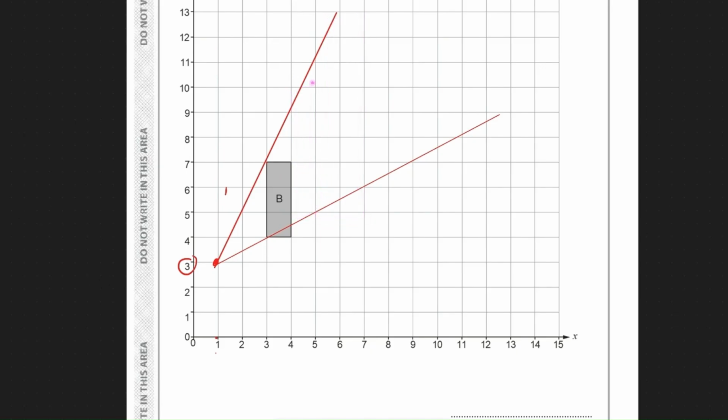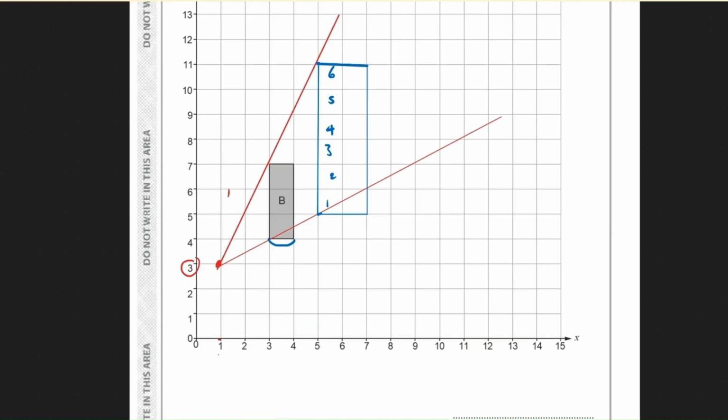So when we check here, we find from this point to this point is 6 squares. So that means this side is exactly here. 1, 2, 3, 4, 5, 6. And then go to the other side, it must be doubled. So 1, 2, and then go to 6 squares here.